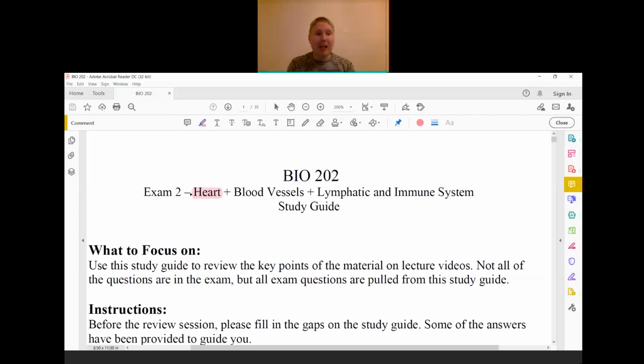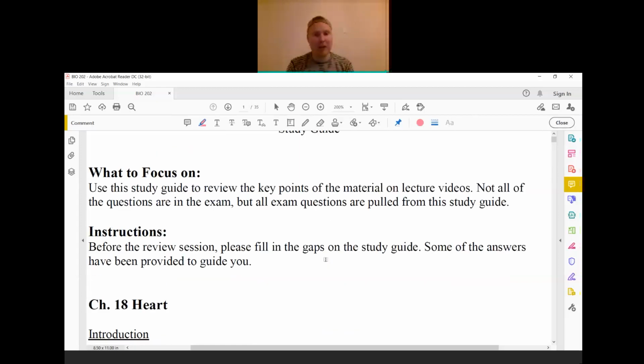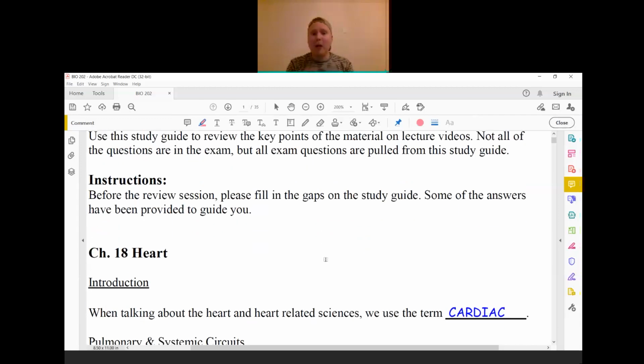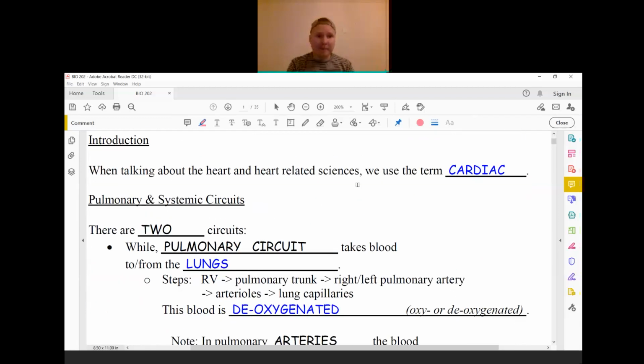And as the very first thing, look at the heart. And we're going to cover both heart anatomy and heart physiology. So whenever we talk about anything to do with the heart or structures that are related to hearts, we talk about the cardiac field. We talk about cardiology, or if you talk about a cardiac doctor, that's a heart doctor, or if you have someone who does science, where he or she looks at the heart or related structures, that person would be doing cardiac science. So that's the term that you might see being used sometimes.